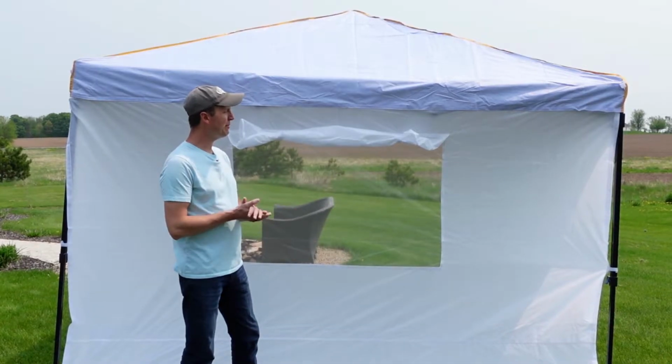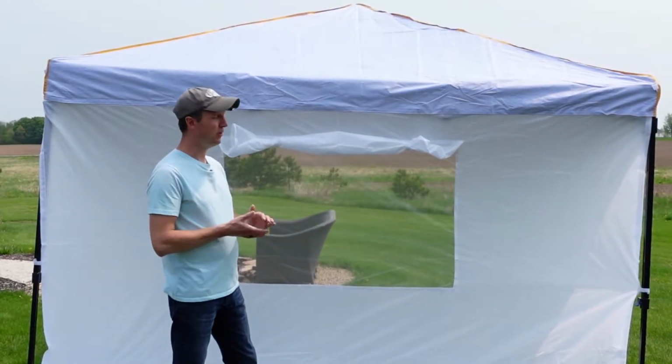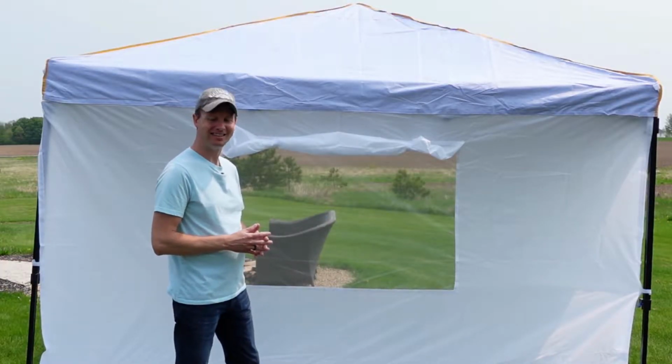In today's video, I'm going to show you guys how to assemble, set up, and take down this 10x10 outdoor canopy, as well as do a full review on it, so stick around.